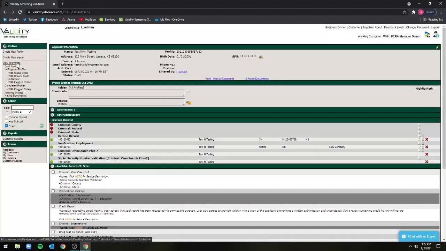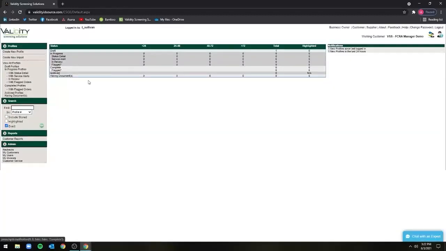And I'm going to go over to the top left here, this view all profiles. So once you click that transmit request and your profile is then in progress, the profile is going to march down this line here. Most profiles complete in this 24 to 48 hour range, but some can go into this 48 to 72 or even over 72 hours.